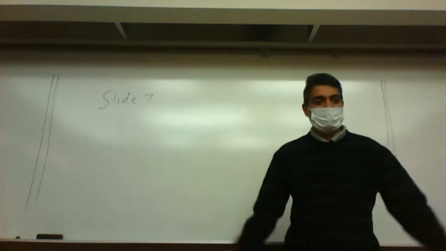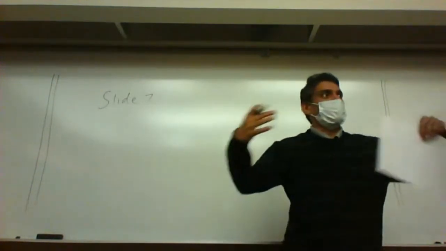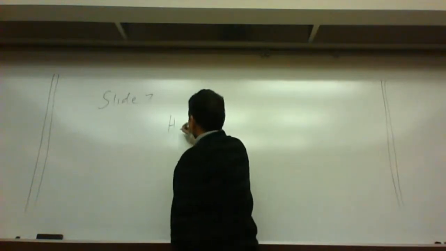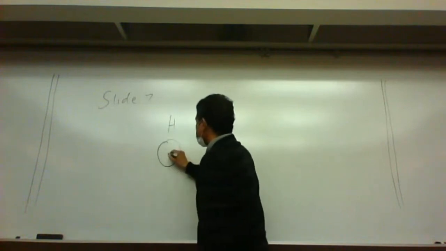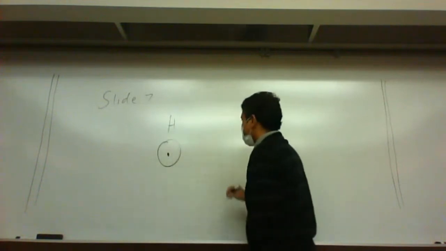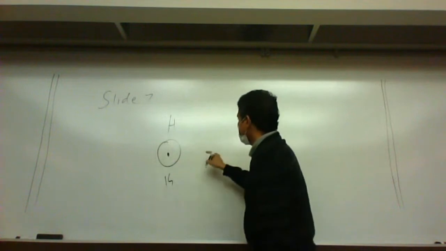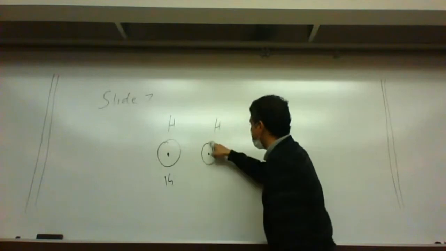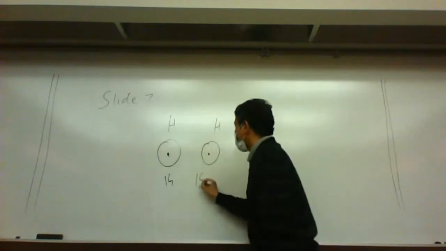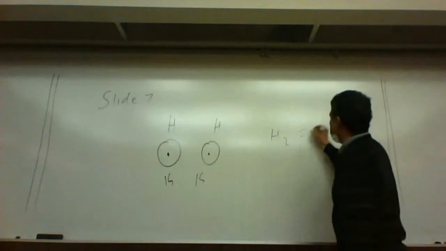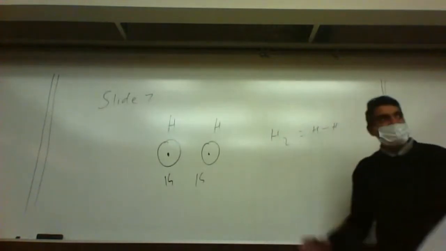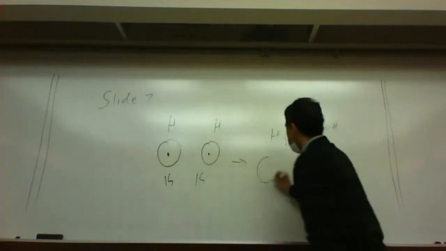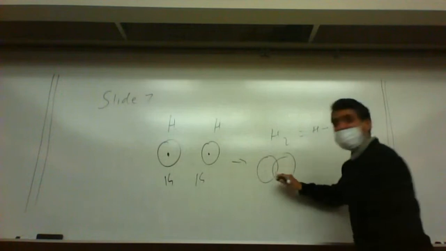If you want to bond two atoms together, you need to first overlap the orbitals of the two atoms. For example, this is a hydrogen, and hydrogen has one s orbital. This is a nucleus here, and outside is a 1s orbital, and if there is another hydrogen atom, it also has one nucleus in the center and one orbital. If you want to bond these hydrogens together to form the H2 molecule, that is H-H, you should overlap this orbital with this orbital. Bring them together and just overlap like this.